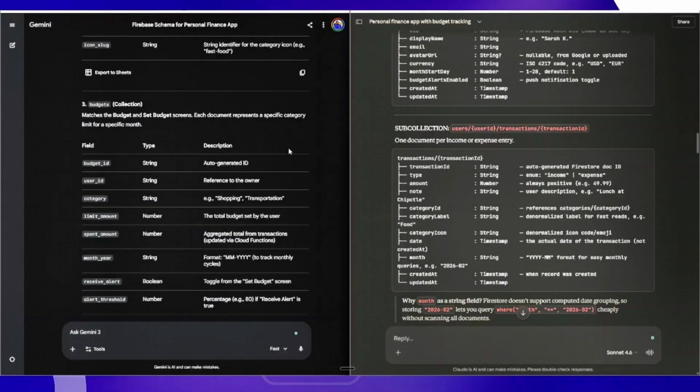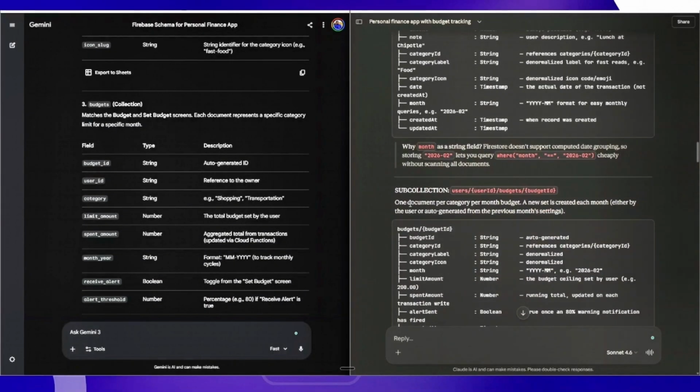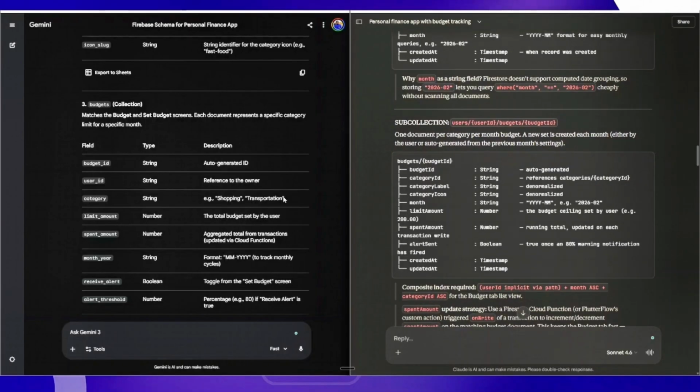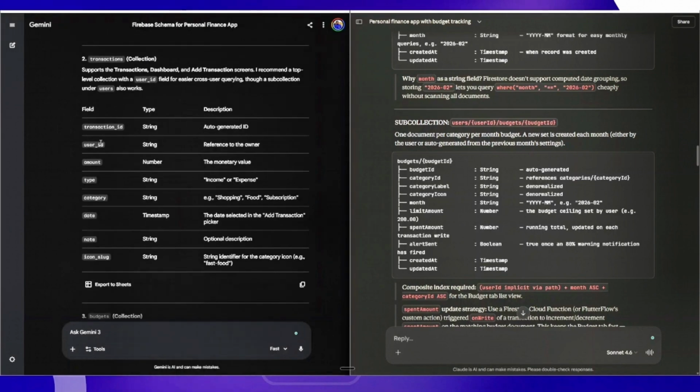So we have a budgets collection, just like it's proposed here. And we also have a budget sub collection, and everything is the same. Budget ID, the user ID. Therefore, the person, in this case, we have the person who owns this budget, and I'm sure we have user ID here. So the person who owns, who recorded these transactions.